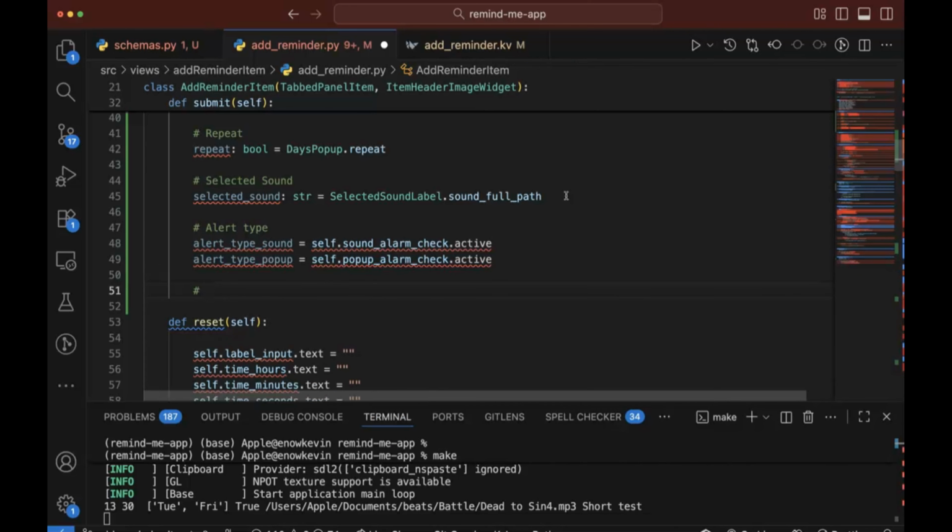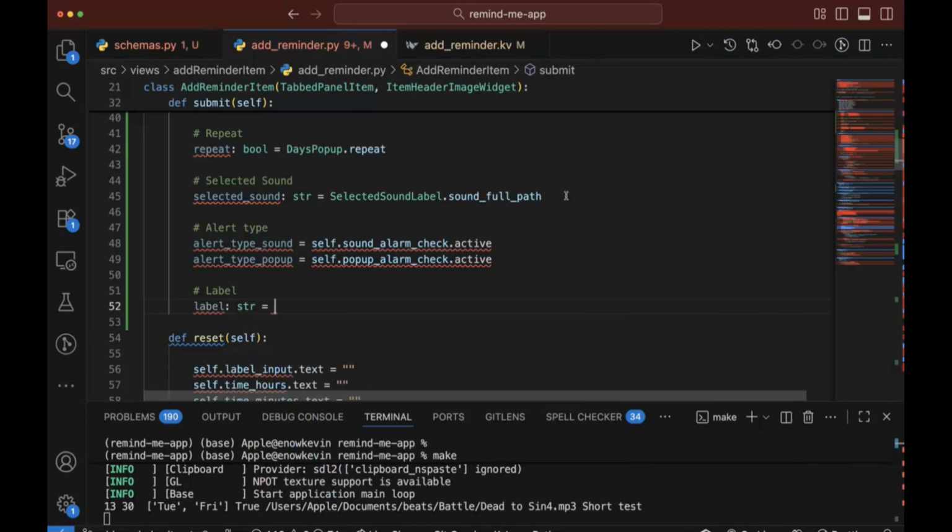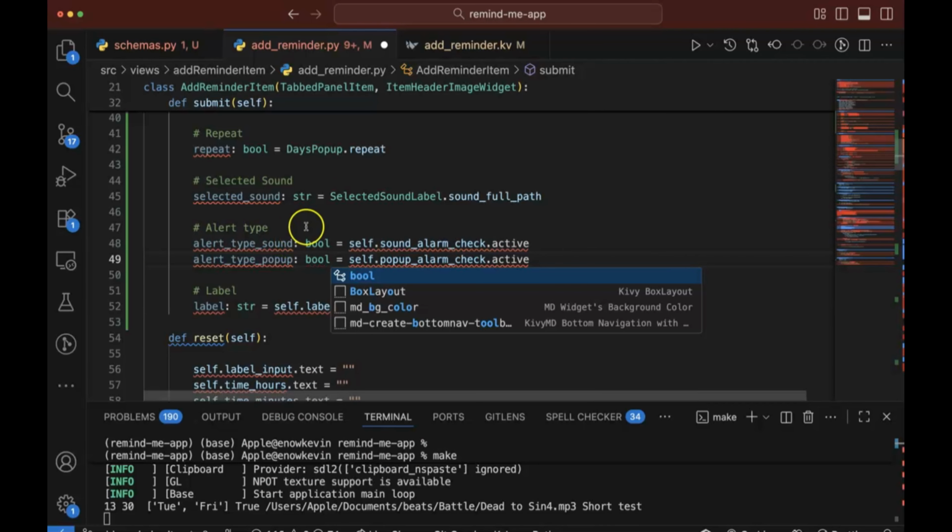The next one is going to be the label. So we say label is going to be a string, from self.label_input. And let's just make sure this is a bool, as well as this a bool.